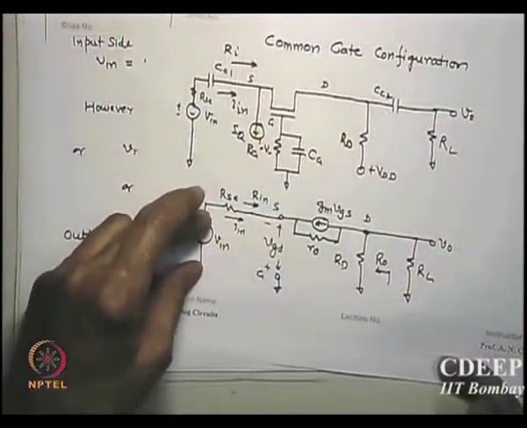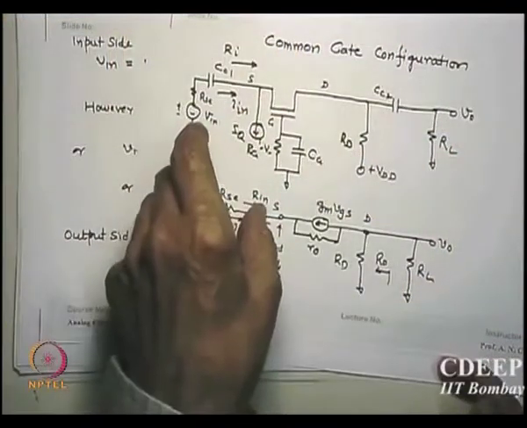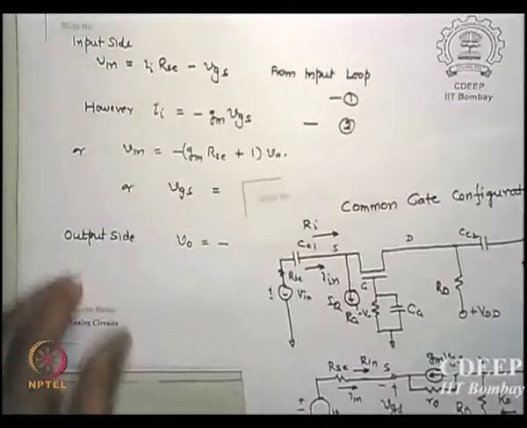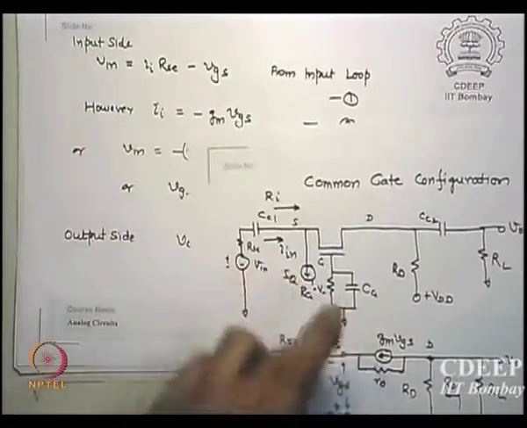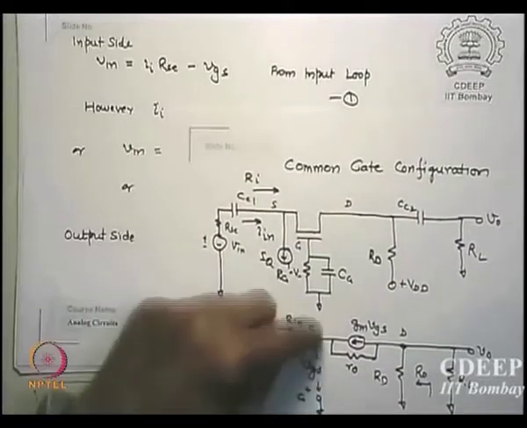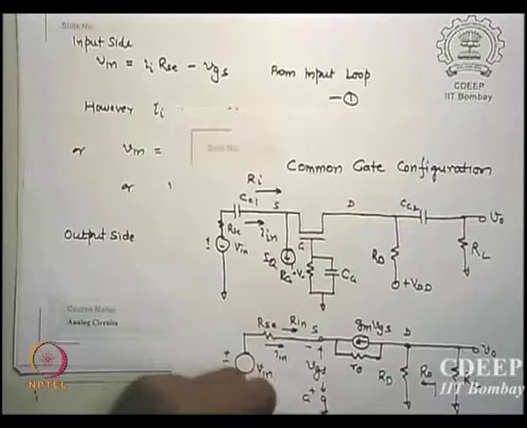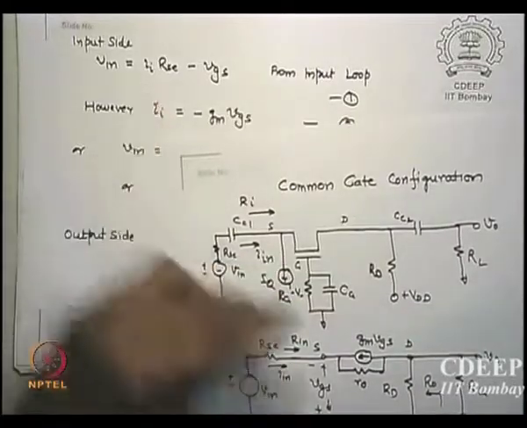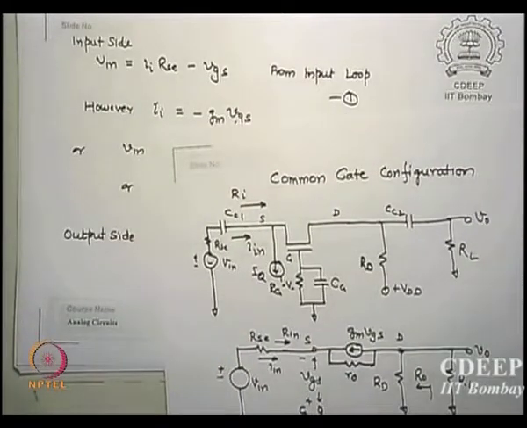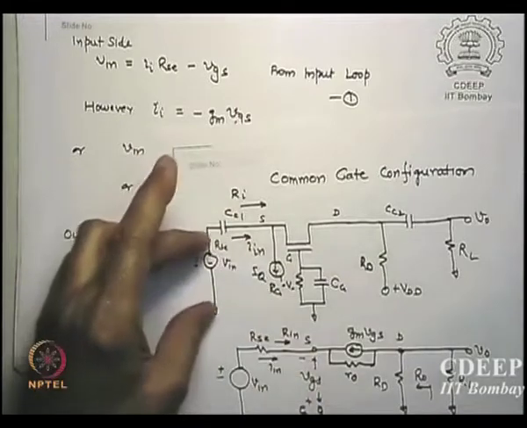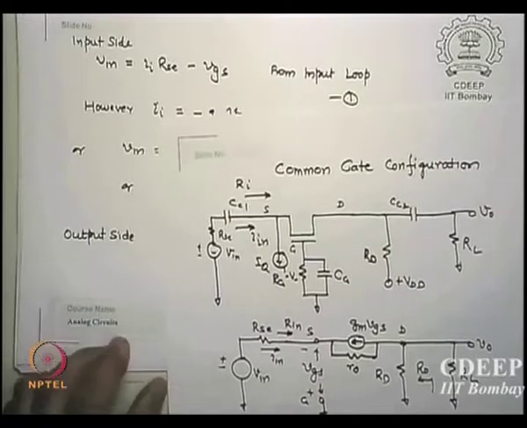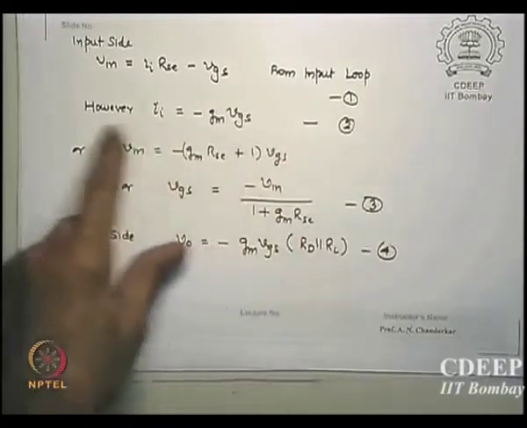Vn, please remember, if this is the IN current, this drop plus this drop. Is that okay? Vn is this drop, and why did I put a minus sign? Because this is minus plus VGS from here, on the top it is minus VGS. So this drop minus VGS is your Vn. Is that okay? This voltage is equal to this plus this, both sides go to ground. That is from the input loop.